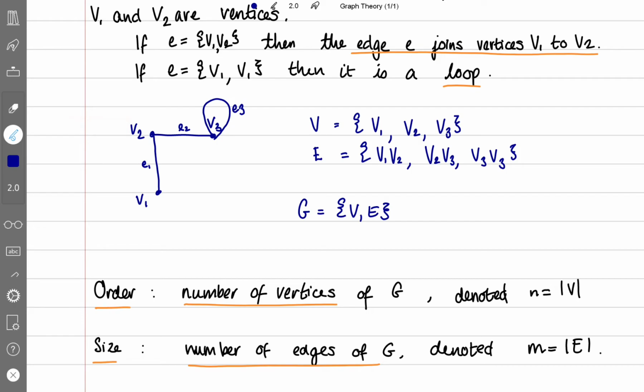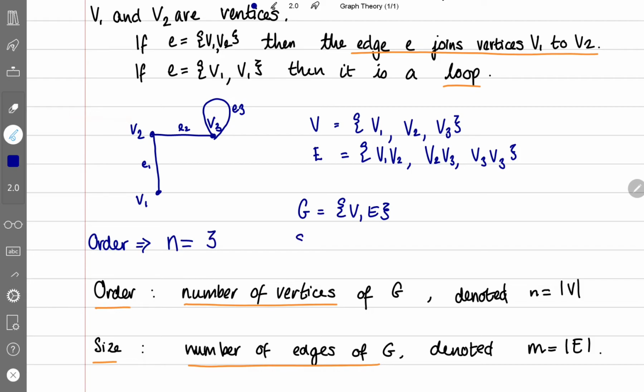So if we look back at our example above, the order of this graph, N, is equal to the number of vertices. So we have 1, 2, 3.